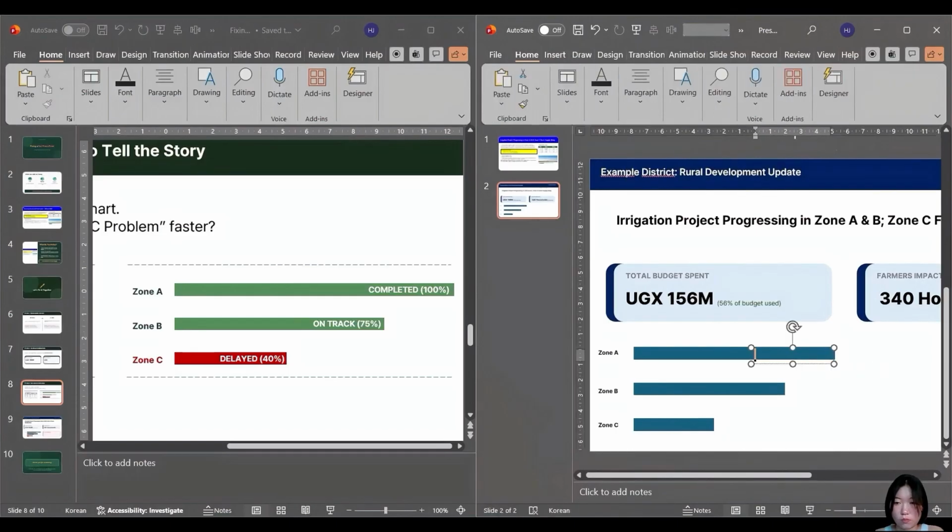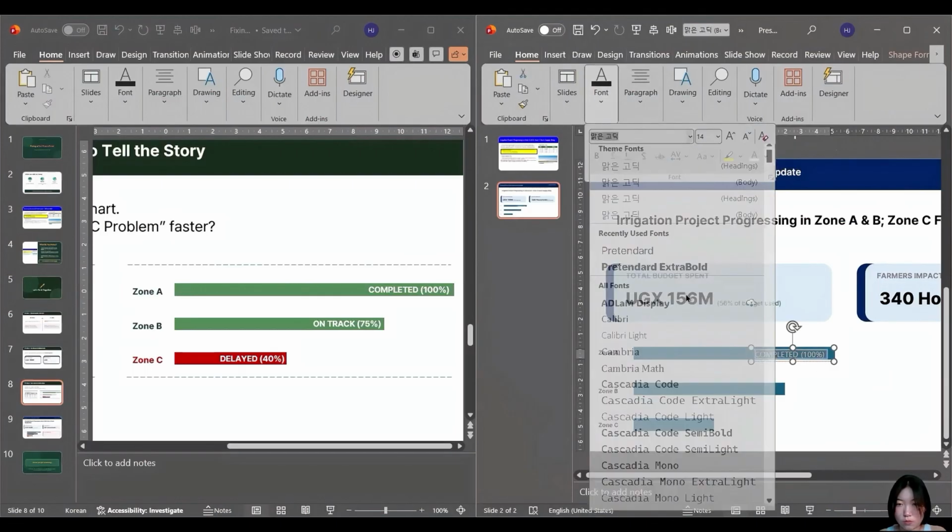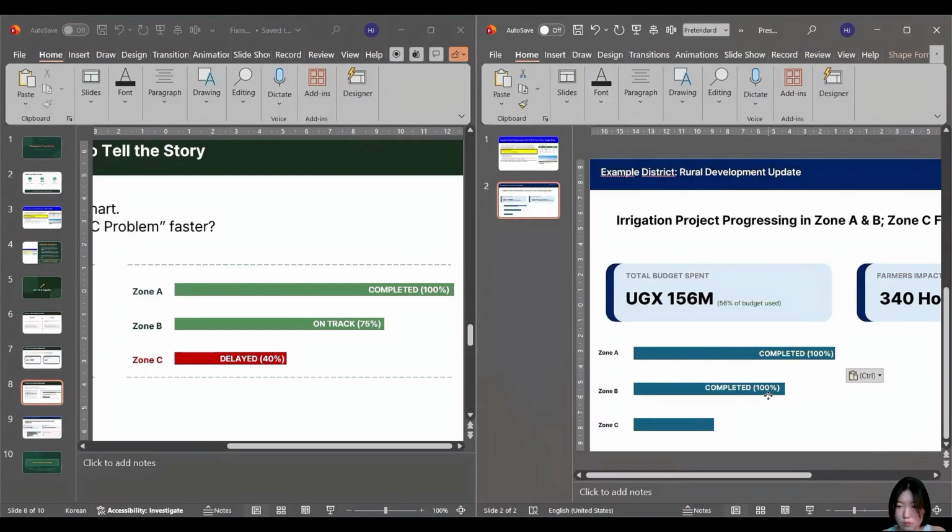Create a text box. Type completed, on track, and delay. Move each box to match the bar size.